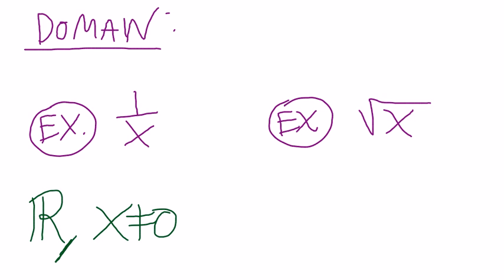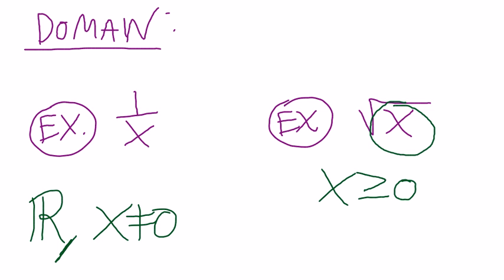Okay, the second one, the square root of x. For that example, ask yourself, what values can we not plug in for x? Meaning you would get undefined, or you would get an error on your calculator. You can take the square root of any positive number. You can take the square root of 0. Square root of 0 is 0, but you cannot take the square root of negatives. So whenever you have a square root, whatever expression you have inside has got to be greater than or equal to 0. Because I said before, you can take the square root of 0, and you can take the square root of all positive numbers. So this whole expression has got to be greater than or equal to 0.